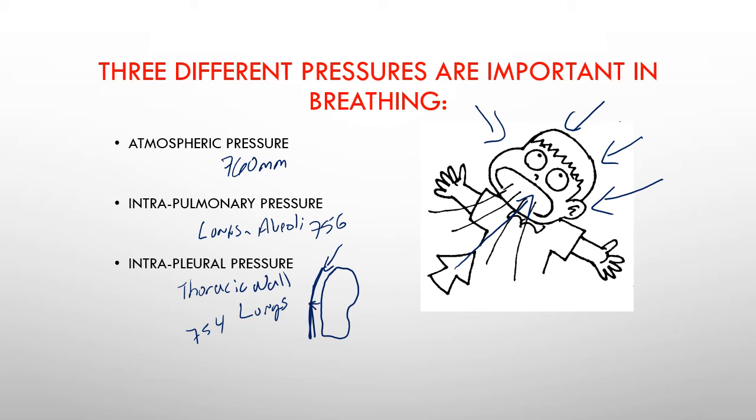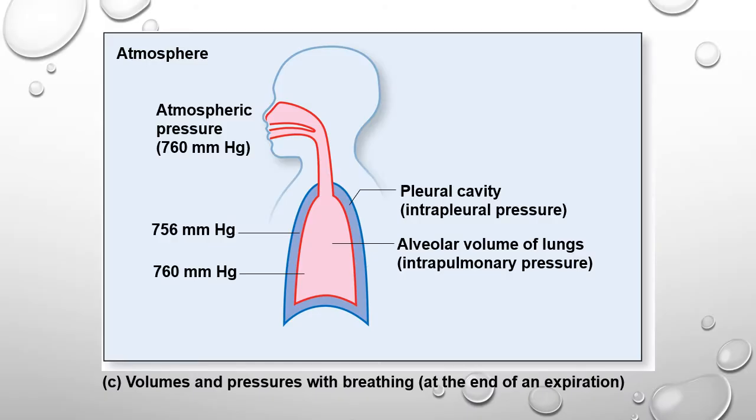And so as that chest wall moves outward as we start to breathe in, that's going to lower the pressure here in the intrapleural pressure. And so we're going to have a low pressure here, a higher pressure here, and so that's going to pull the lung in towards the wall itself. That's then going to lower the pressure inside the intrapulmonary pressure. Intrapulmonary pressure is now lower, and so air starts to rush into the system. So atmospheric pressure versus that of our pressures inside our intrapleural and intrapulmonary pressures are going to change.